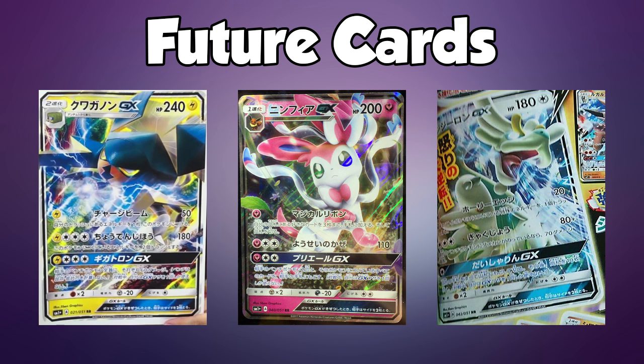And then lastly, as far as our GX go, we've got Drampa GX, which has that Derail attack for 20 and discards a special energy attached to the opponent's active. So if you remember Cobalion EX, which was in Plasma Storm, I think, it had an attack that was really similar. I think it was called Righteous Edge, but I think it did 30 instead. So maybe they saw that it was a little too powerful or something, because this Drampa can fit in any deck. It's a colorless type.